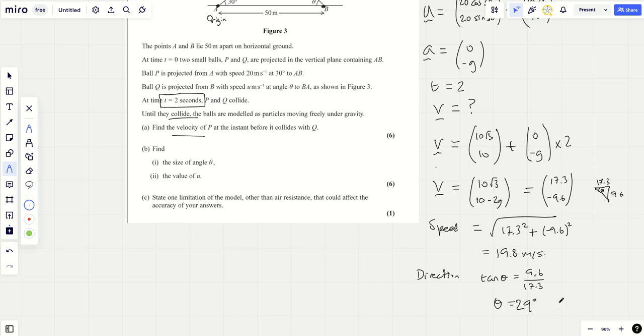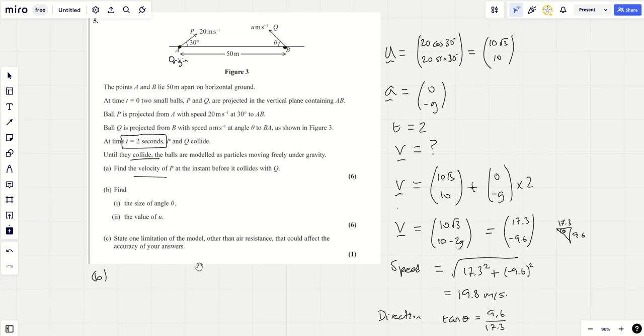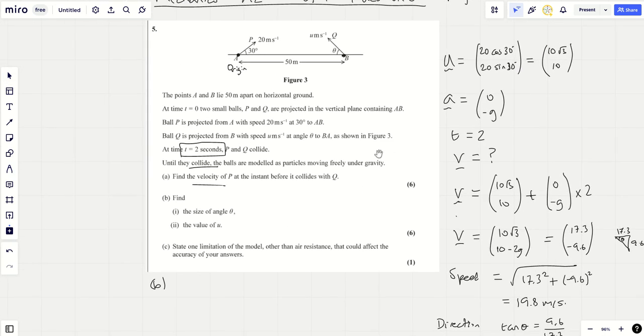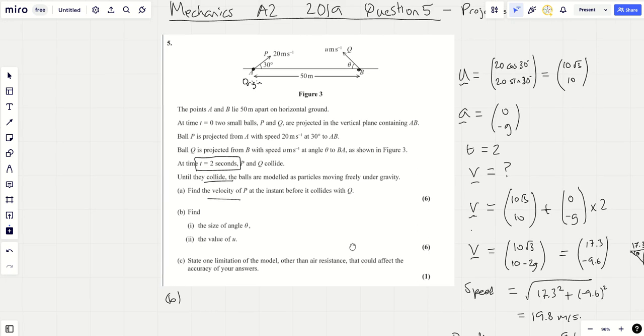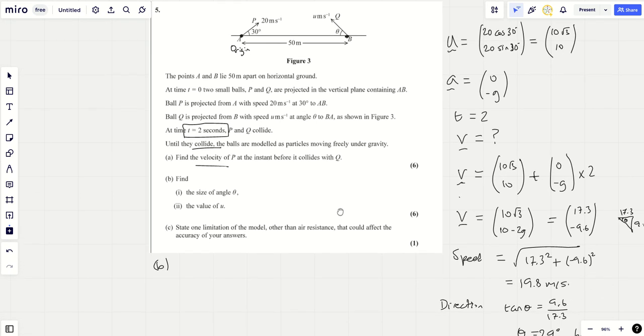And always say which direction it is. It's below the horizontal. They often like you to say whether things are above or below the horizontal. But I actually strongly believe that that question is ambiguous. Maybe the examiners would say, oh no, but look at how many marks there are, and think, I've probably got to do a little bit more work for that one.